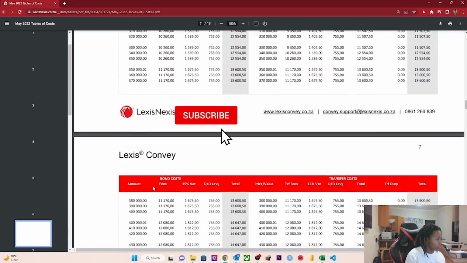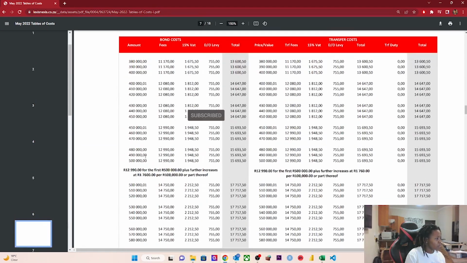Let's say you're looking at a property and you're making an offer of 490. There's a big difference between the 490 and the 500 when it comes to the actual fees. So there's a ladder in terms of that. Price value 490, 500. No, it's actually the same. Even the VAT is the same. So where I want to see whether there's a step up, okay, 450 to 455, for instance, there'd be a bit of a step up in terms of the fees over there.